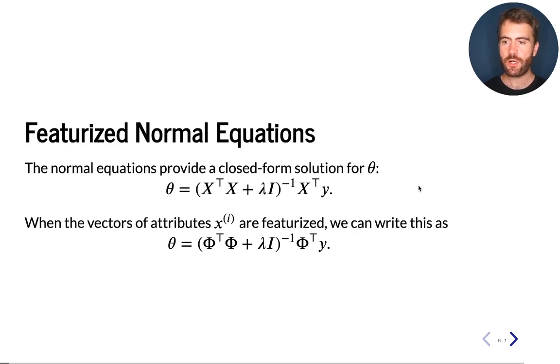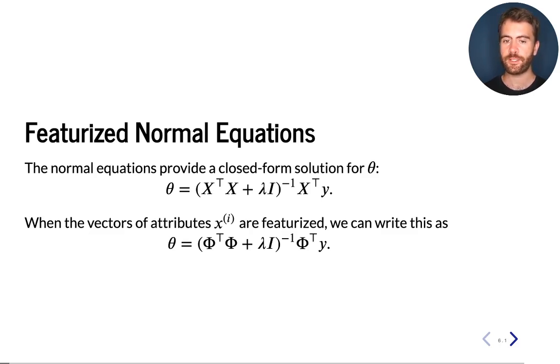And we saw in our earlier videos that, given a design matrix, we can use this design matrix to compute a closed form solution for the parameters of a linear regression model using the normal equations. The normal equations were a closed form solution for the theta which minimizes our mean squared error objective. So with a design matrix X, this was our formula. Here we have this term lambda because this is for an L2 regularized mean squared error objective.